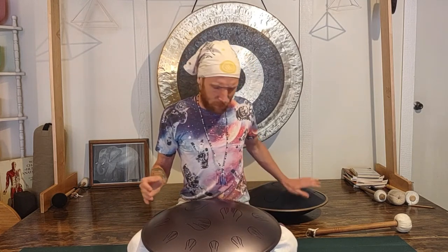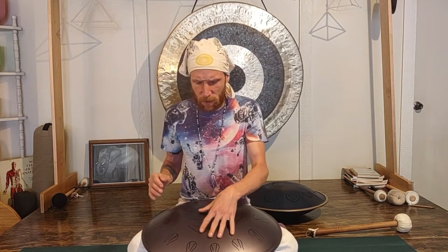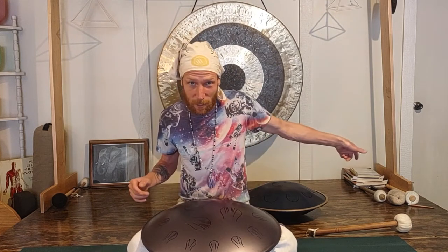A little bit about the drum. As far as tone goes, I don't think it's quite as good as the Rav. The finish isn't quite as solid as the Rav, but you can make a custom scale and it does sound beautiful, and it has these beautiful little indentions that you can get a unique sound with.